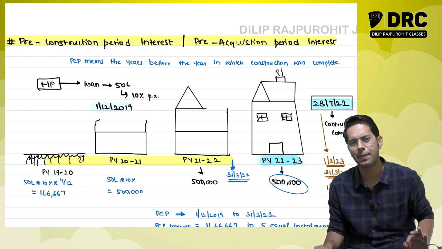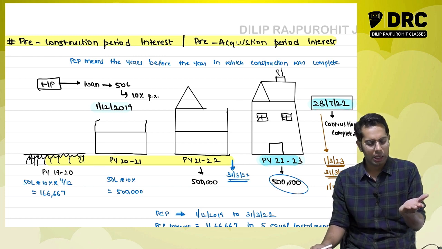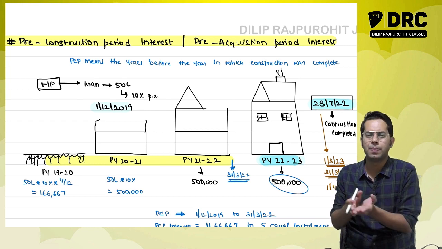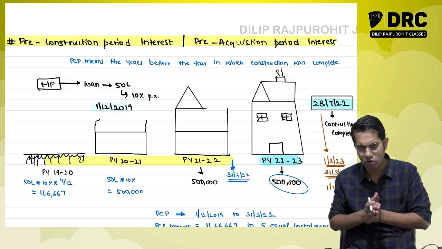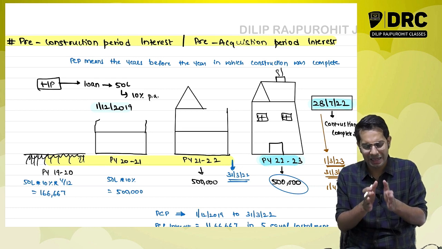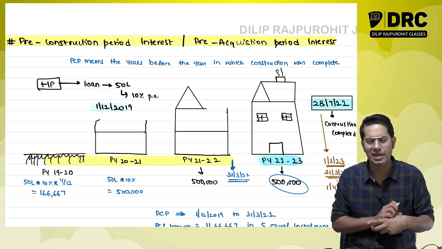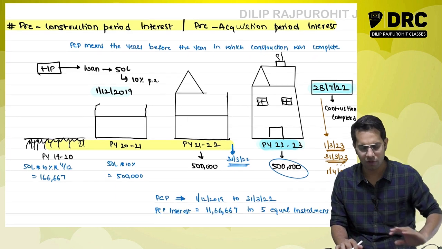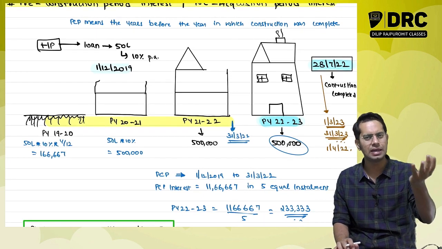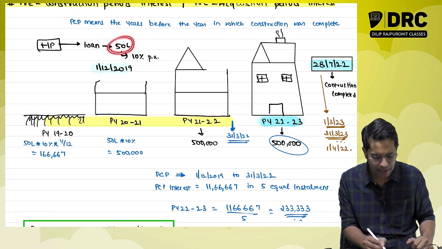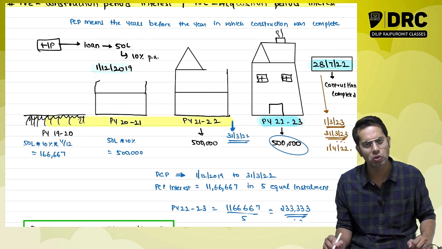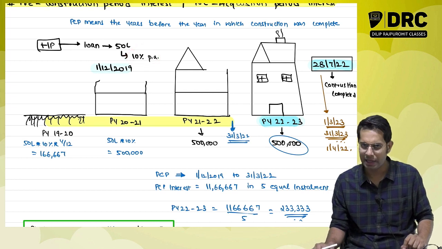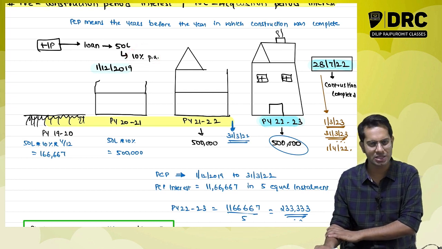Now sometimes what happens is, we take a loan from the bank for the purpose of purchase or construction of a house property, and there is a period. Say for example, we'll take an example of construction of house property. This is equally applicable for purchase of house property. Say for example, I had taken a loan from a bank of rupees 50 lakh. I took this loan on 1st December 2019. The interest rate for this particular loan is 10%.